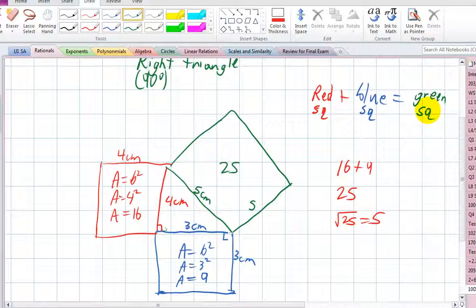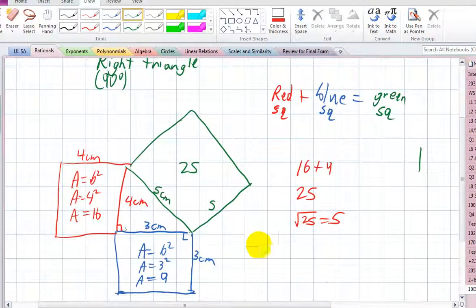Right, the green one. It always has to be the biggest. Always. It can never, ever be the smallest. Okay. So what we can also then do, how would we find the blue square? Say we wanted to know the blue one. What would we do?